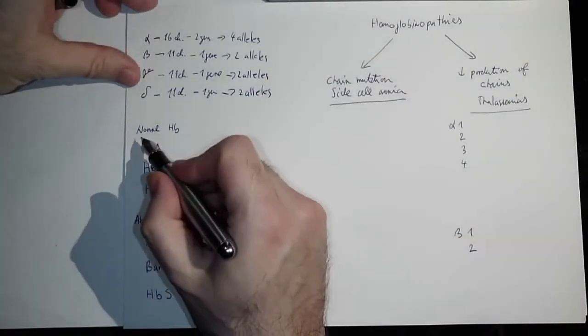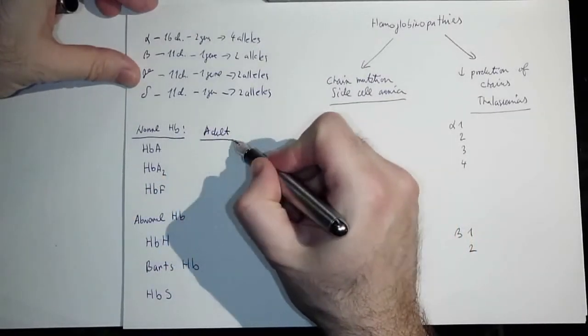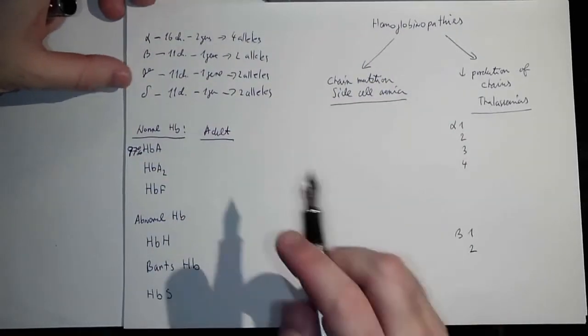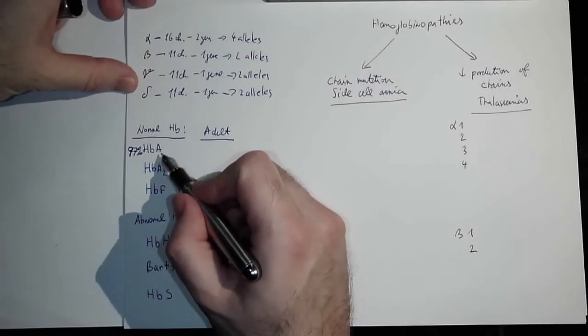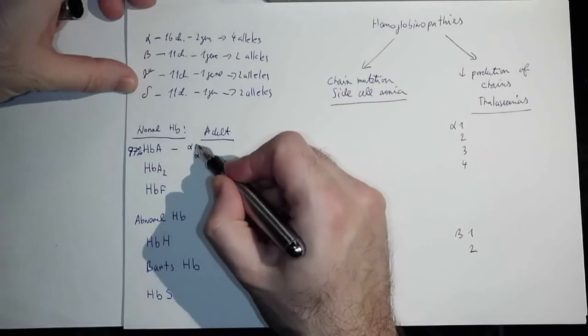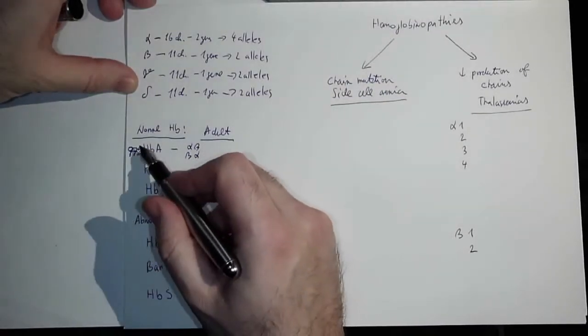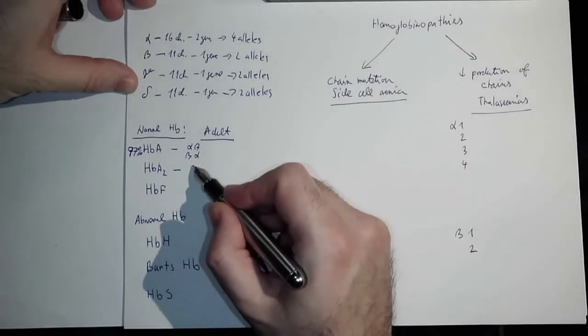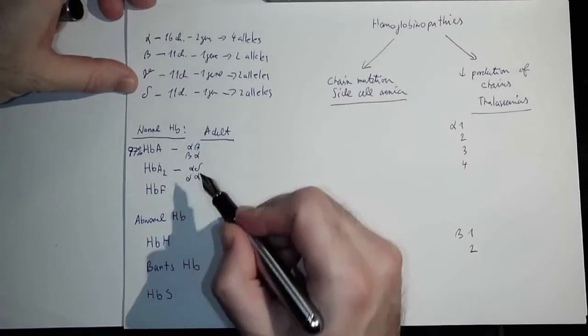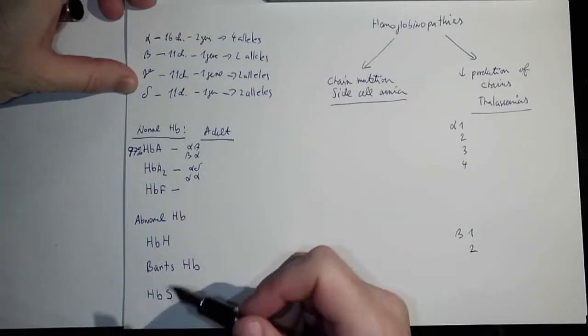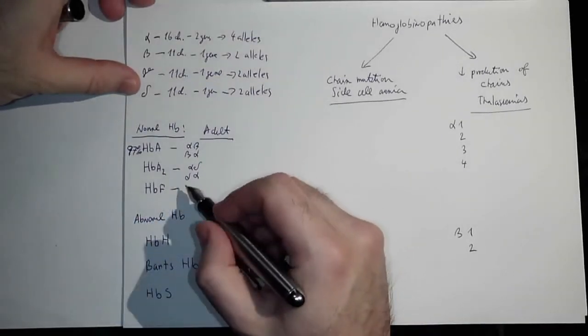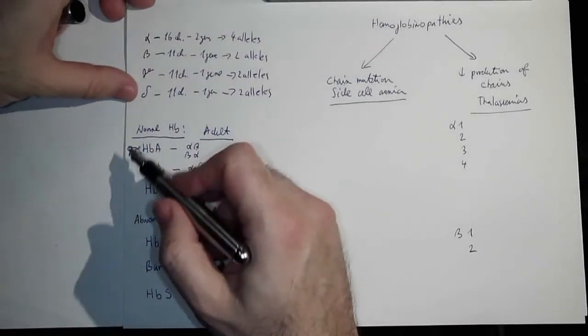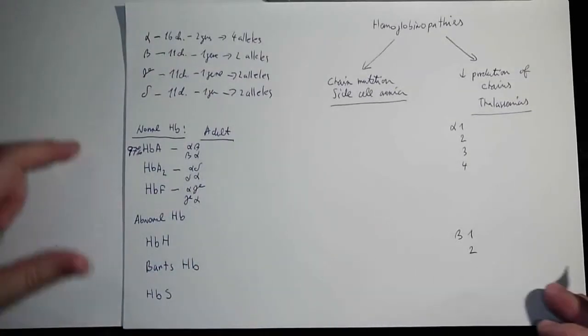How is it with the hemoglobin? Normally in adults, 97% of all the hemoglobin present is HbA hemoglobin A, which means there are two alpha chains and two beta chains. The other 3% is a combination of hemoglobin alpha-2, which is the one that is dominant in fetus, and that one is two alpha chains and gamma chains. These two have higher affinity for oxygen.